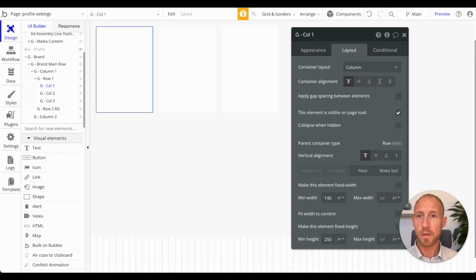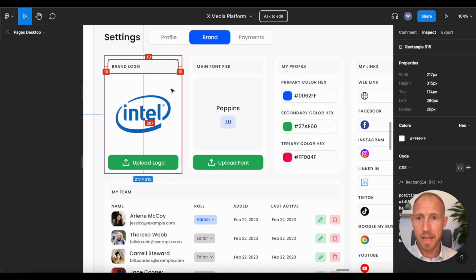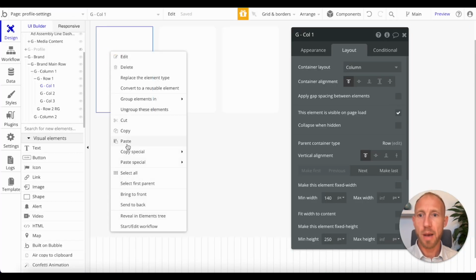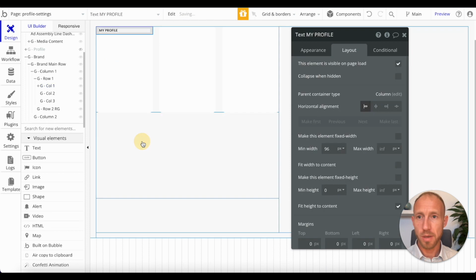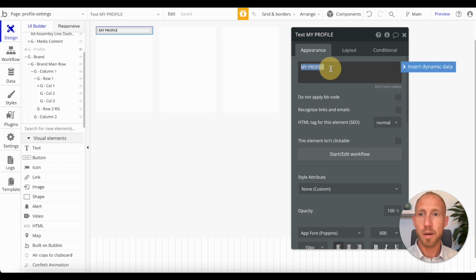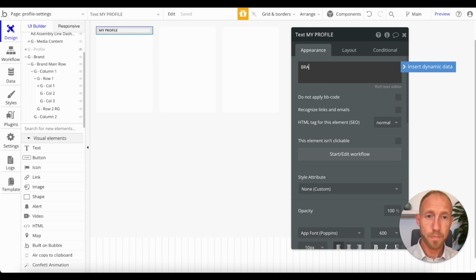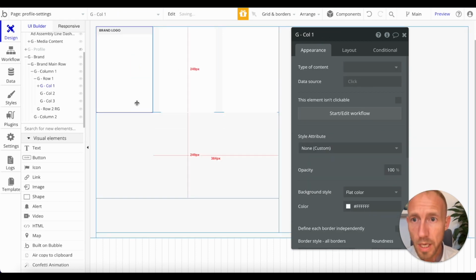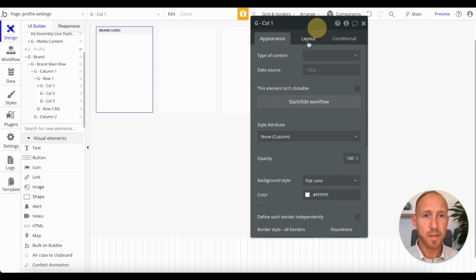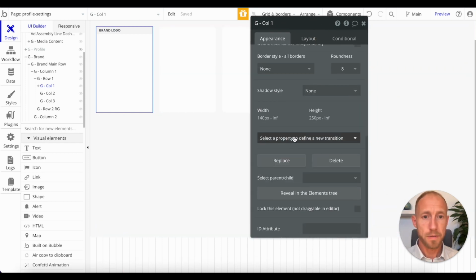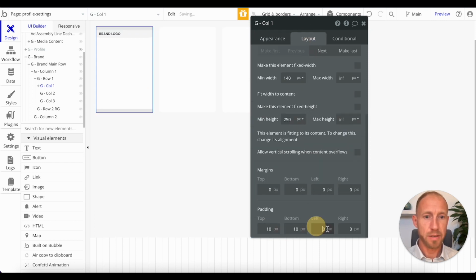Okay, and so next up, we can see that there is what is essentially a piece of text with a background on it. Now this could be a group with text in it. What I actually have is something copied from elsewhere on the app where I'm just going to paste this in, and then we're going to take a look at this. So this is just a text element, and we're going to have it say brand logo. And then let's see about, oh yeah, so I think for each of these, actually this will work out just perfect. So for each of these, I want to give a padding of 10 all the way around.